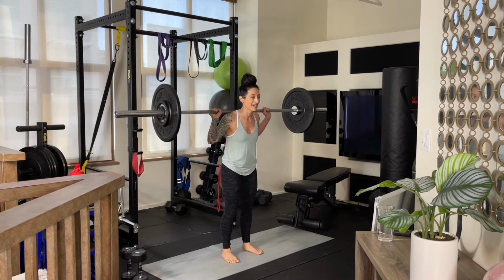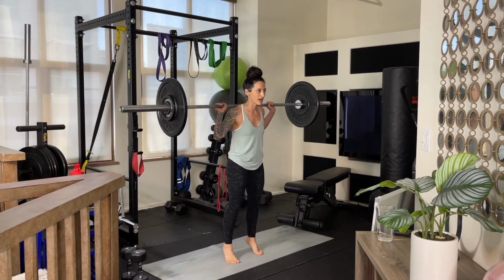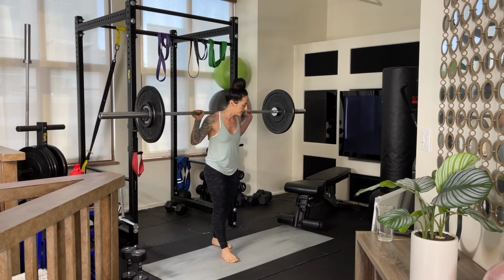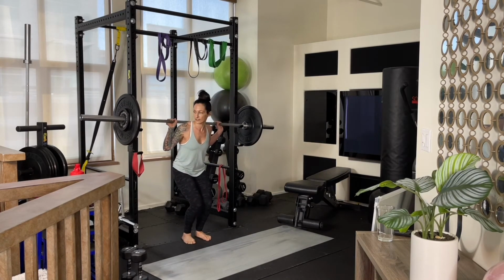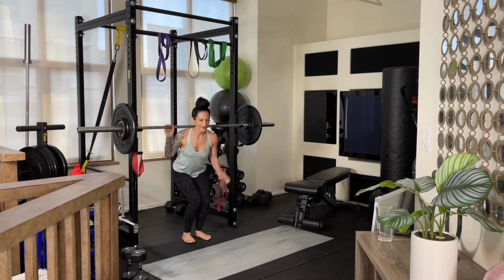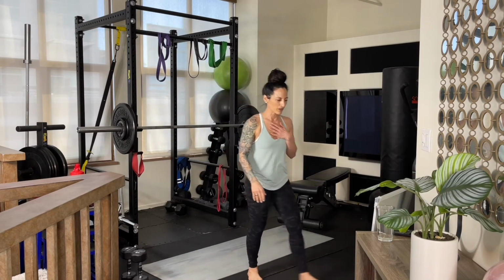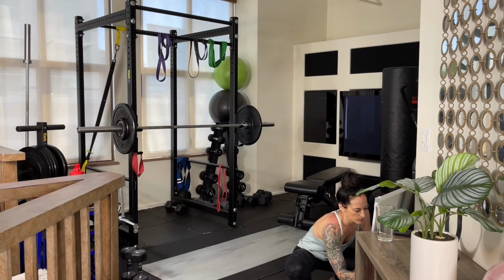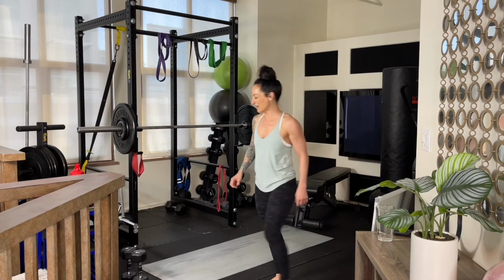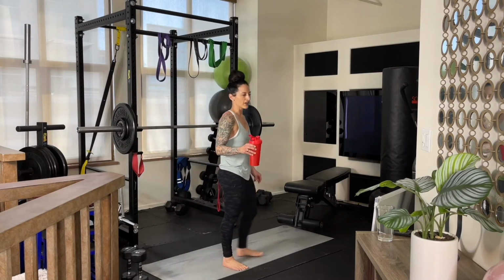Now for these, I'm definitely slowing down. I'm gonna end up doing a couple less reps this set with the heavier weight. So each of your moves might be a little different. That's why you have to feel it out for yourself. Oh, be sure to record what you did once you get to that point where you can write it down. And we'll get ready to move on to our third circuit.